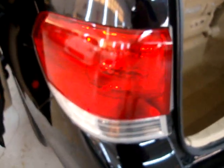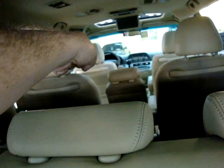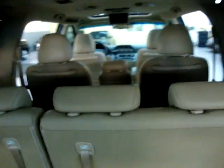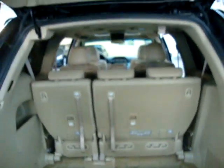Let's move on to the cargo area. All the tail lights are in perfect shape — no cracks, no damage, nice and clear, not hazy. The rear seat flips down completely into the ground. Now I'll show you the fourth curtain-side airbag: one on this post, one on that post, one on the front post by the driver's head, and one up front by the visor — four curtain-side airbags, two seat airbags, and two front airbags, for a total of 12. The rear wiper, rear window defroster, and privacy tint are all around.